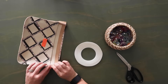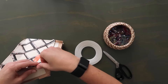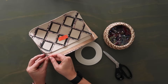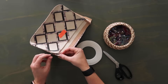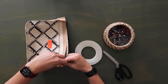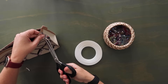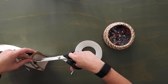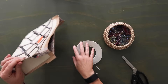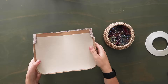Grab some double-sided tape and use it to help open up these seams on the top edge — just add about an inch of tape to the top bit on the back side of the top of your seam. The goal is to open the seams to make it easier to sew later. When you sew this top edge to the lining, that's probably the hardest part of the whole bag, so do whatever you can to get this to lay flat. Then clip into the seam a little bit on the sides if needed. Do this for all four seams on the top edge.